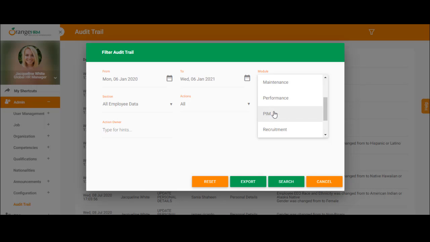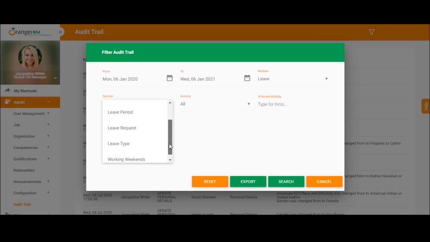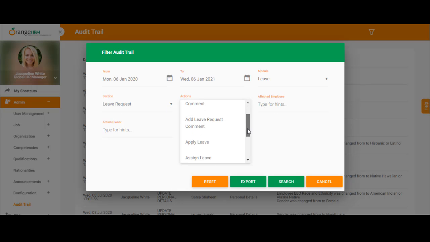In terms of leave and recruitment, I think leave is also quite useful. You can keep track of all changes to these are the sections available. So leave entitlements, any entitlements that were added or deleted or even edited, those changes will be displayed. Changes to leave requests. So basically any sort of request that comes in from the point of application to either approval or cancellation or rejection, those will be tracked in the audit trail.